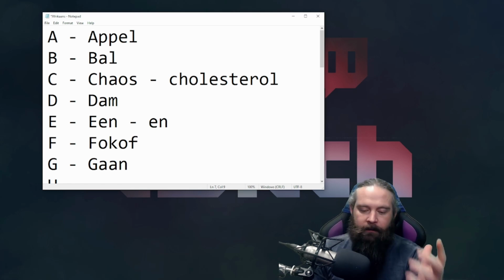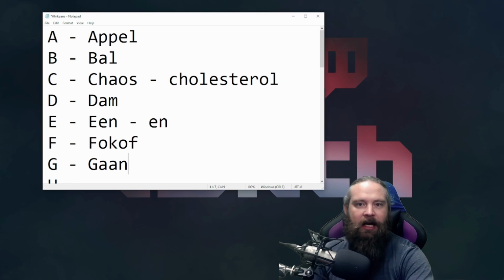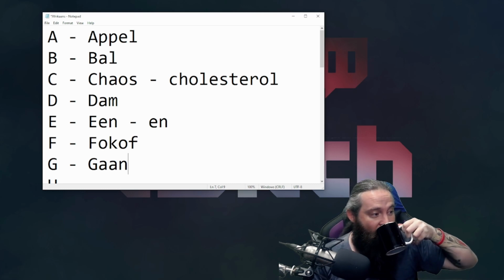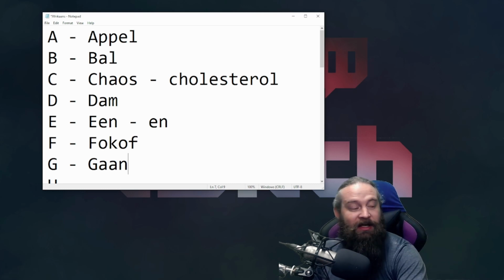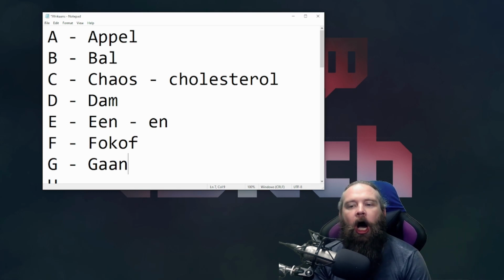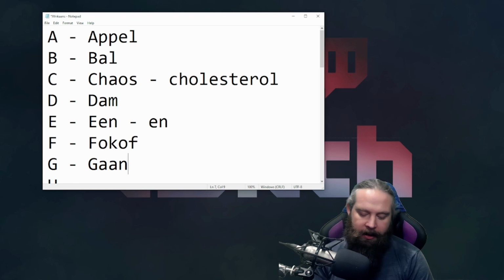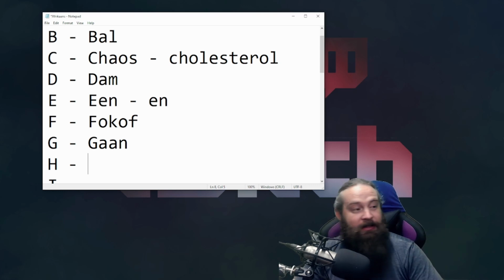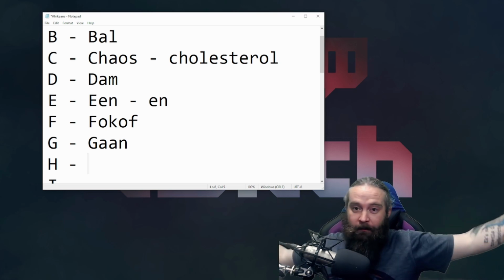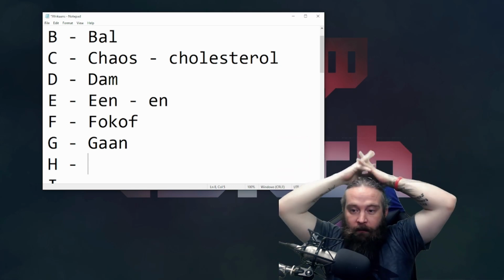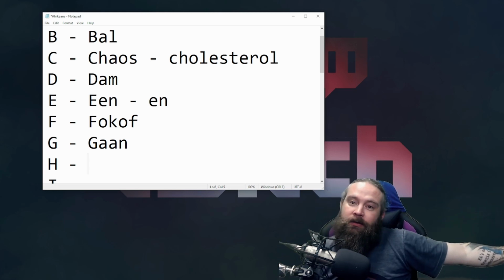Gaan. You don't have to worry about pronouncing the sound perfectly. I'm getting thirsty while I'm pronouncing it, right? Gaan means to go. And there you see an example of two of the same letters next to each other. Gaan. All right? Man, I hope this is going to help you guys. This is the first time I'm doing a video like this. I'm ad-libbing everything, if you haven't figured it out yet. But yeah. There we go.